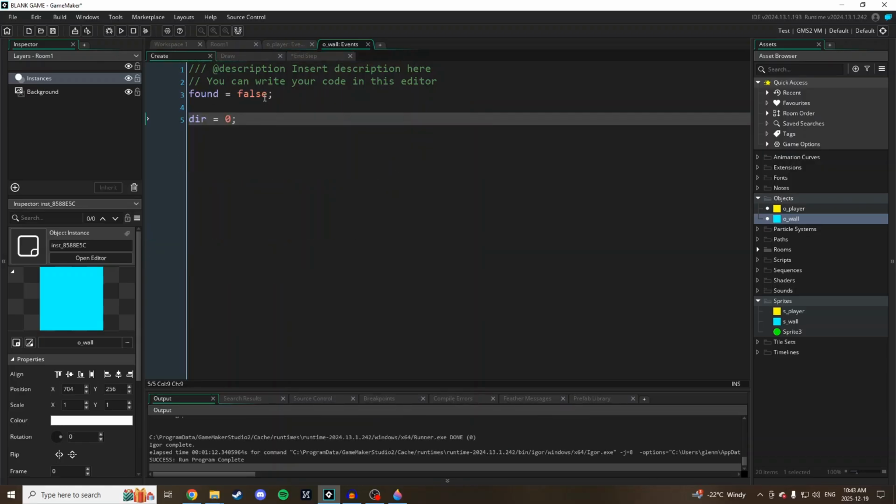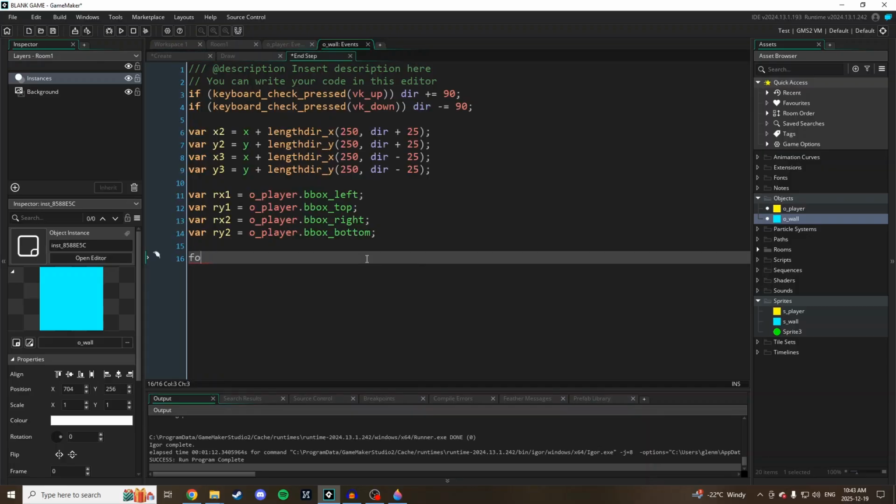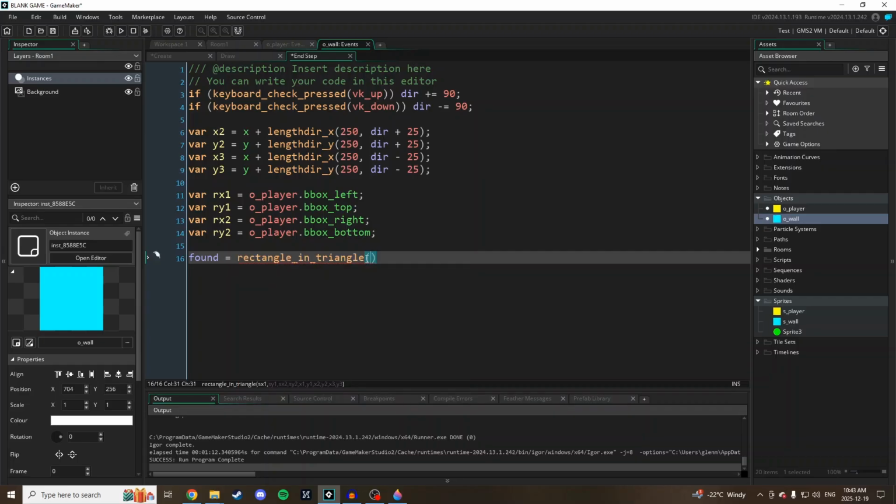I'm also going back to my create event, and I'm going to say that found now equals 0. And now I'm going to say that found equals rectangle in triangle. So this thing actually takes quite a few arguments. The first thing it's going to ask for is the top left corner of where the rectangle is.